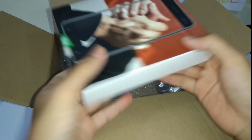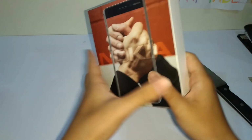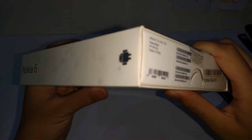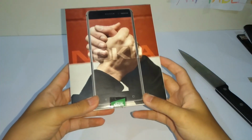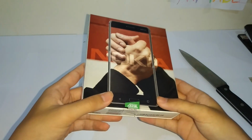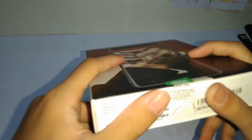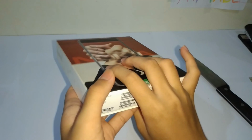So, box open, and inside got some of this air packaging stuff that I probably destroyed while unboxing this video. And here's the box of the phone itself. Packaging mess that was left behind. Here's the box of the Nokia 6. Relatively brand new box, although it's kind of moldy on the side, as you can see over here. Probably left on the shelf for too long before it's sold to me. But I'm glad it wasn't completely destroyed during the delivery process, which means I expect a fully functioning phone inside this box, because as you can see, we have a perfectly functioning seal, not cut or anything.